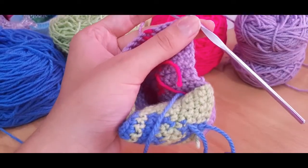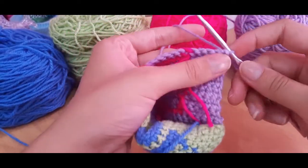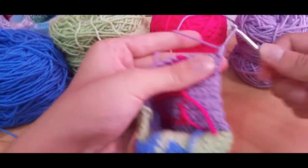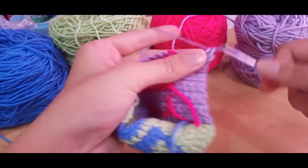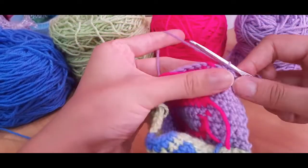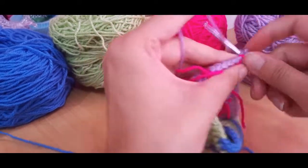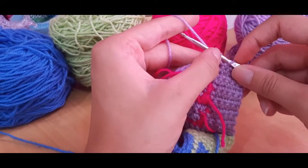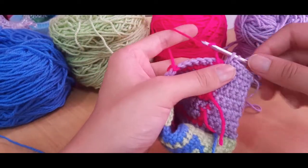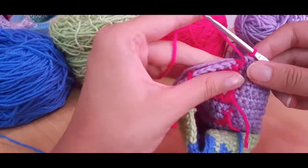Alright, so now moving on to the next row, we're going to place one single crochet into the first four stitches, one, two, three, four, and then we're going to color change in the next stitch. So we're going to insert, yarn over, pull through, we'll have two purple loops on a hook, you're going to drop the purple, pick up the pink, you're going to yarn over, pull through those two purple loops.